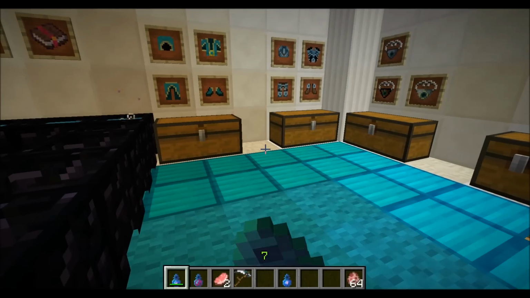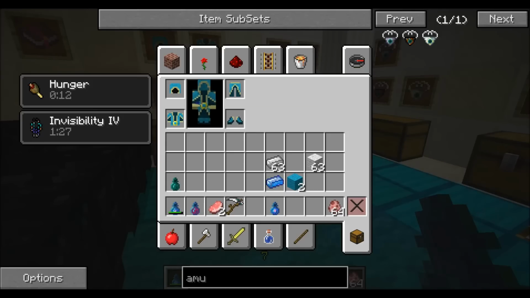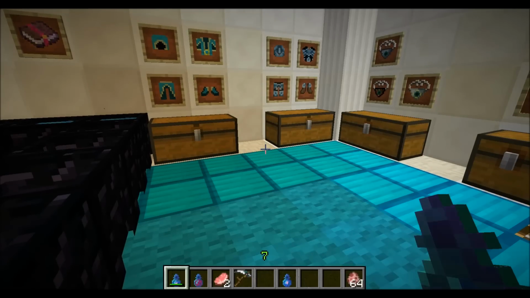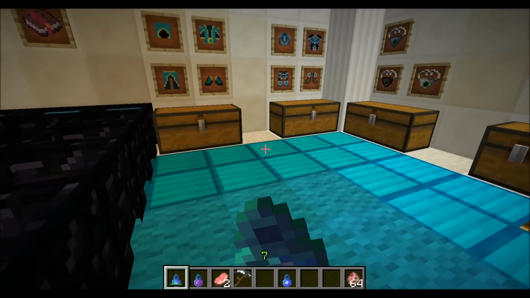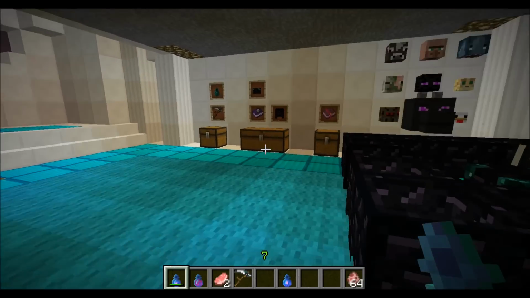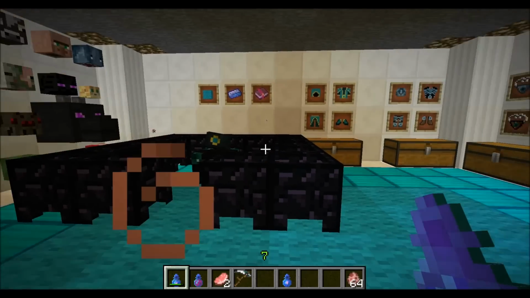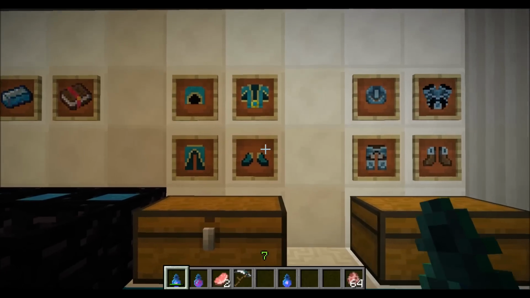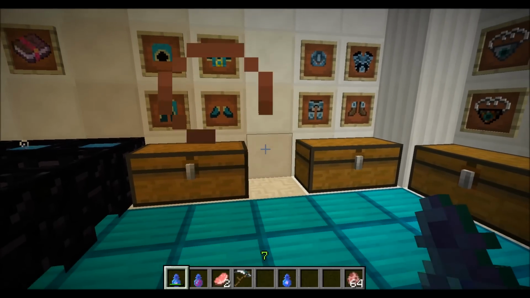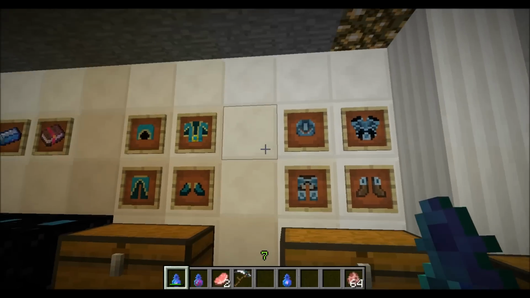Now, the effect is random. Changes, depending upon a randomness thing. Yes, I know as much. Okay, so I got invisibility there, and drink. Now I got resistance. Yeah, it's random. So you can maybe cycle through it until you get the one that you want, and yeah, you get a random buff. And sometimes it's actually pretty cool. I got like an instant health buff. Yeah, so I was basically invincible for the duration.